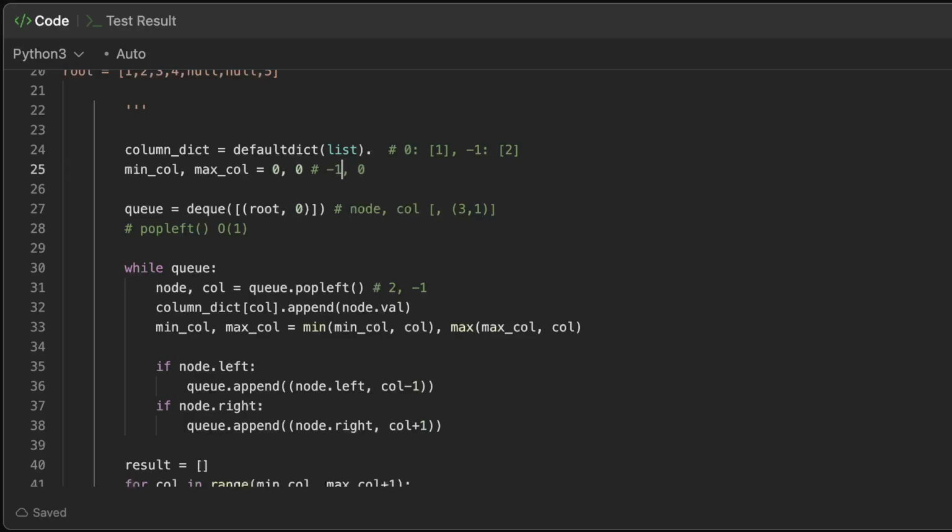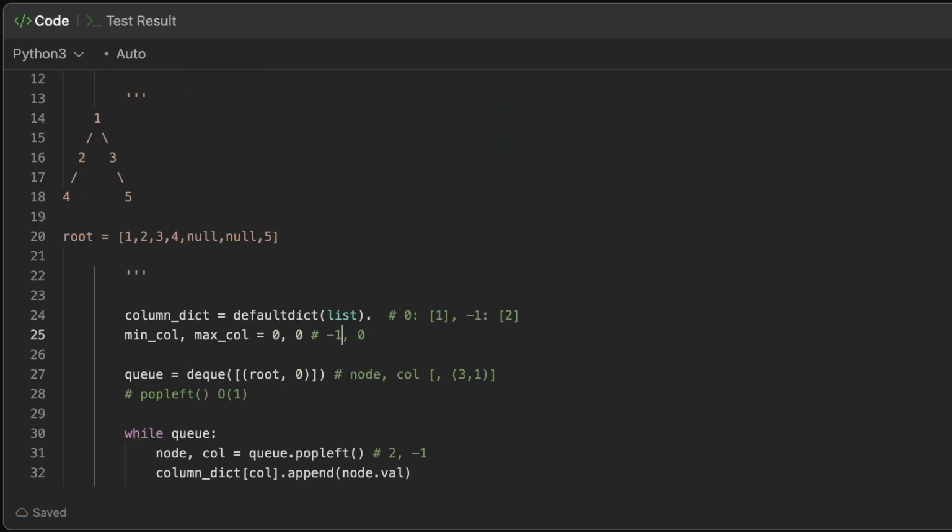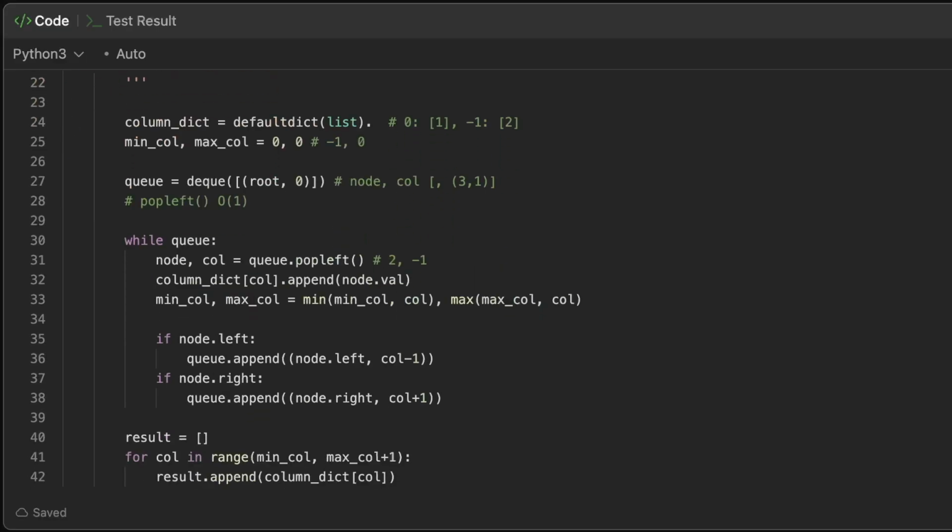Minimum is now -1. If you look at the children, for this one there is only left child, which is 4. So we will here append a new child 4, and the column will be -1 minus 1, that's -2. And then we will iterate again.